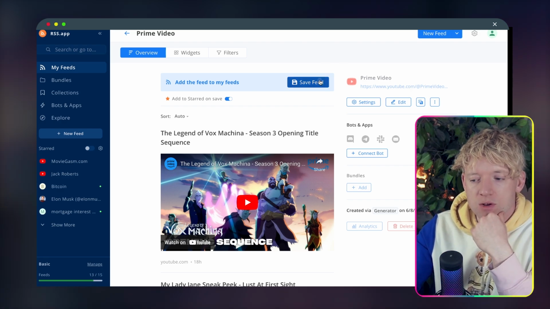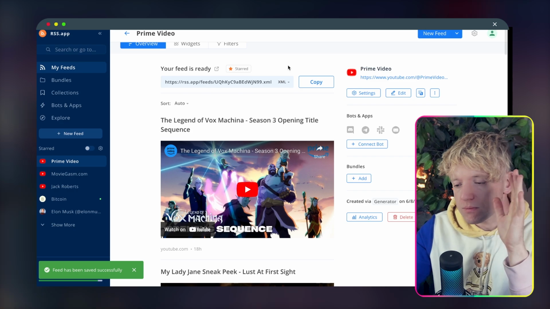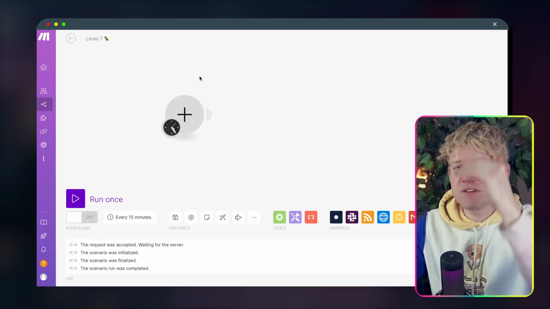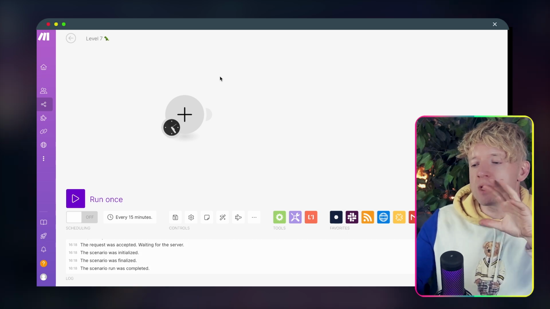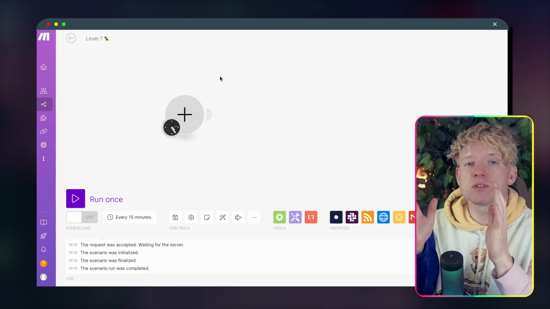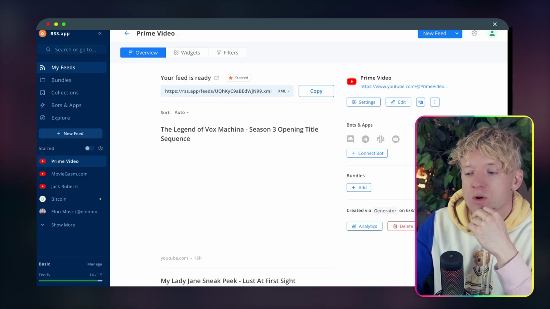So look, we click on save feed again. Awesome. Now we've got these separate feeds. What we don't want is 15 RSS feeds. Ideally, we bundle them together in a way that means that, hey, if any one of these 3 post, just grab it, okay? So look, how do we do that?